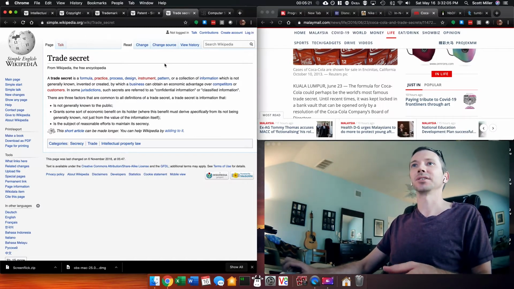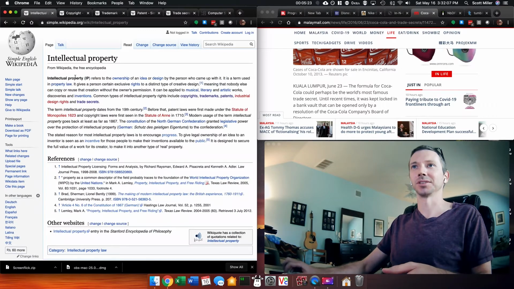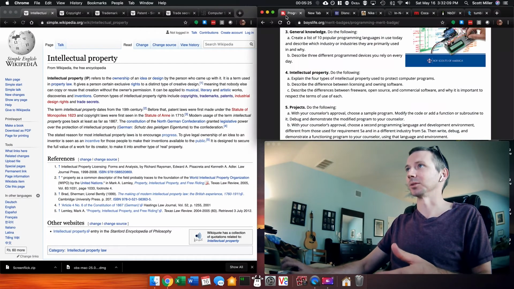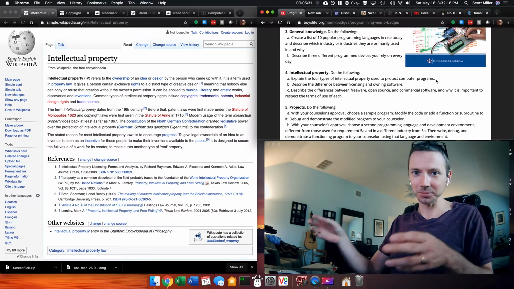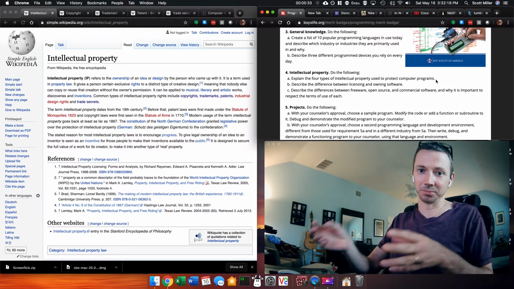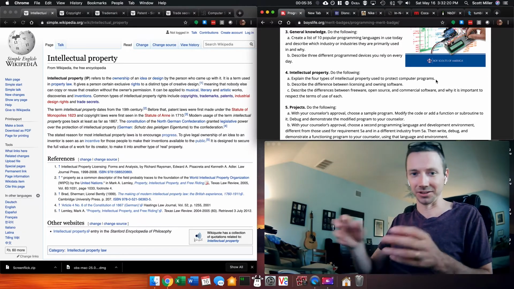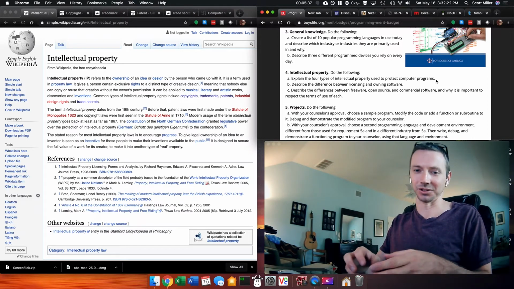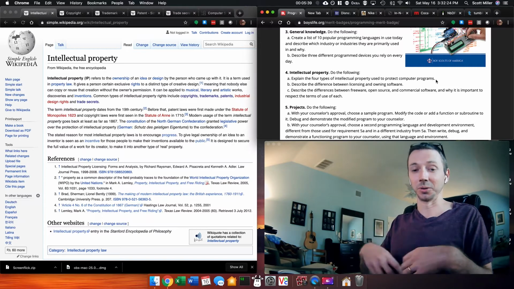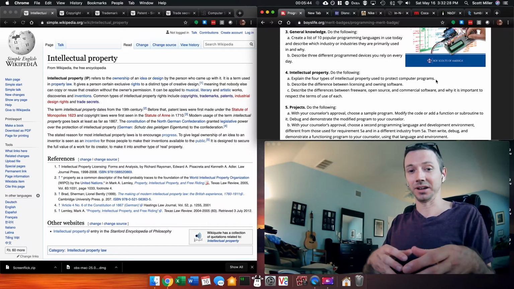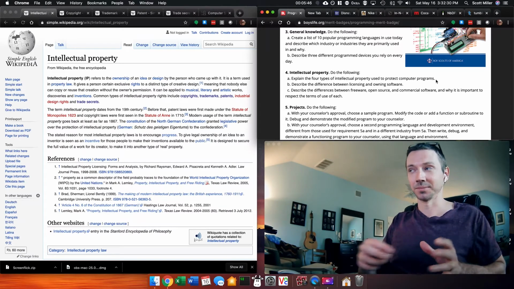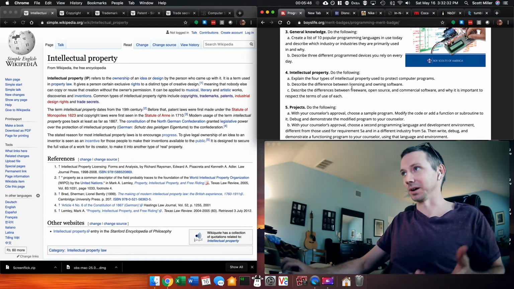So that's the four types of intellectual property that it wanted us to go through. The reason that's important for computer programs is that computer programs are protected in much the same ways as music or trademarks or patents are, to where the creator of a program lays claim to it. And they say, I created this, and here's the things I want to do with it. And so here in a bit, we'll talk about licensing and owning and freeware and open source.